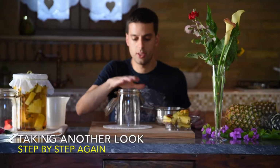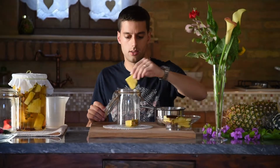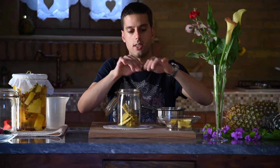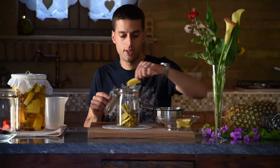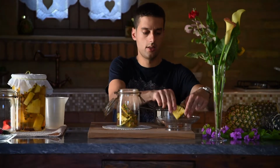Now that we have our brown sugar syrup ready, we have to start bottling the tepache. So that means that all the skins of the pineapple that we've cut before will go inside. For the skin, again, cinnamon, and this little one, it's one stick of cinnamon just broken in pieces in order to release the aroma and to make sure that our tepache tastes exotic and spicy, right? All of this, all inside.